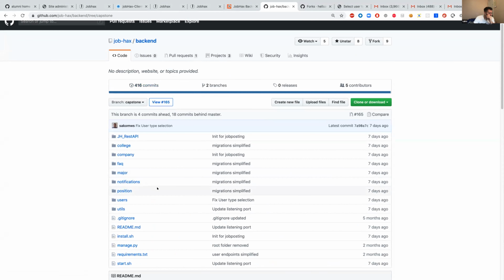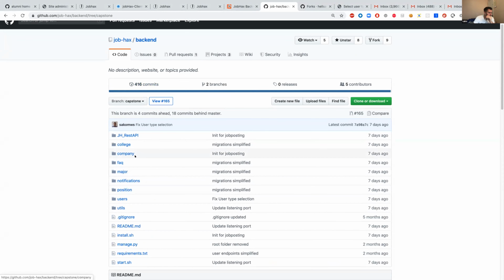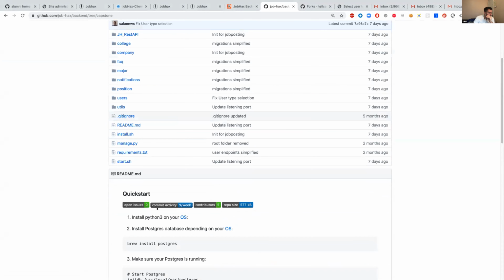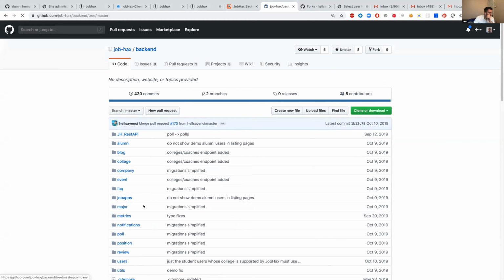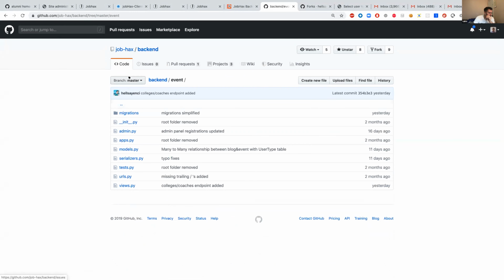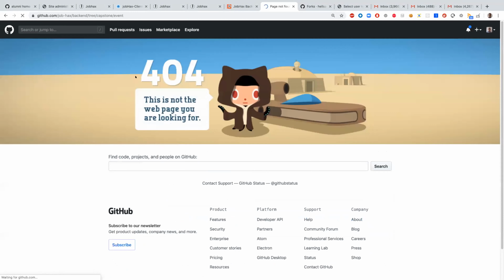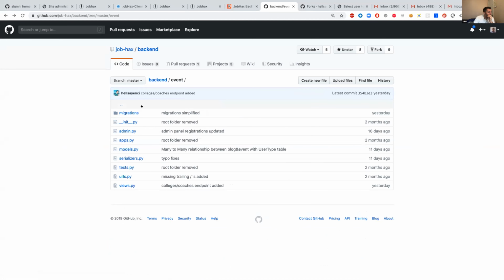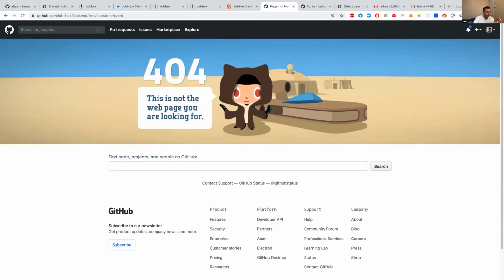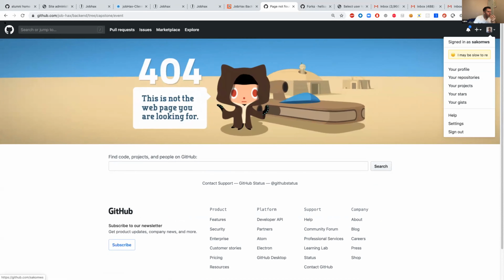You see, we cleaned up the events and blob. If you come to master, yes, there is event. I think that's not important for me. Because the employed user type is the only thing we added for that one. That's the code base we have right now.